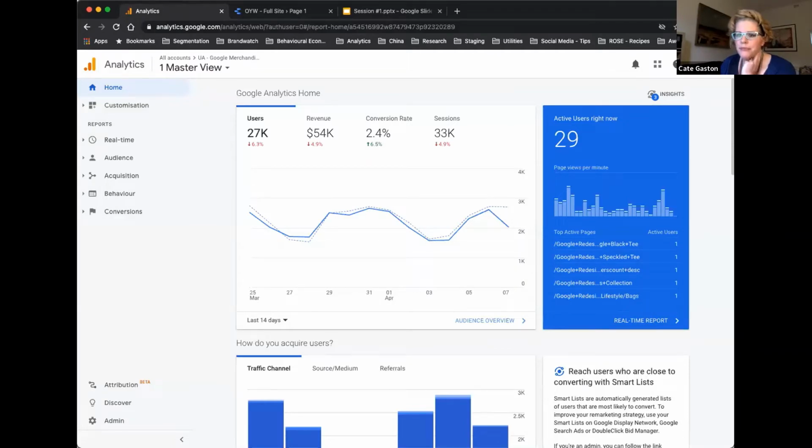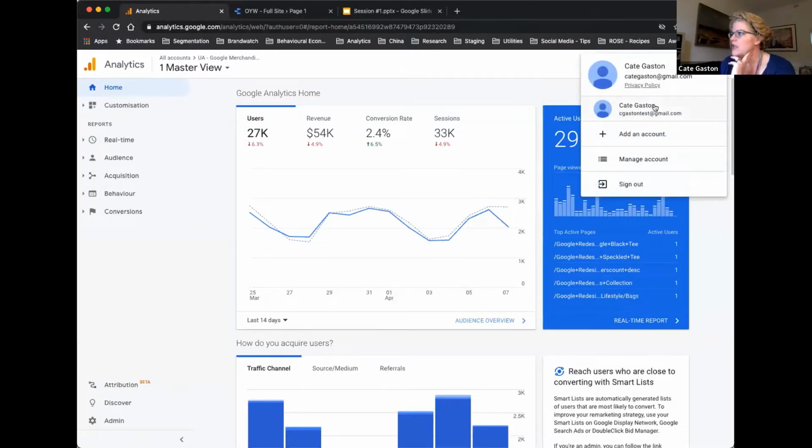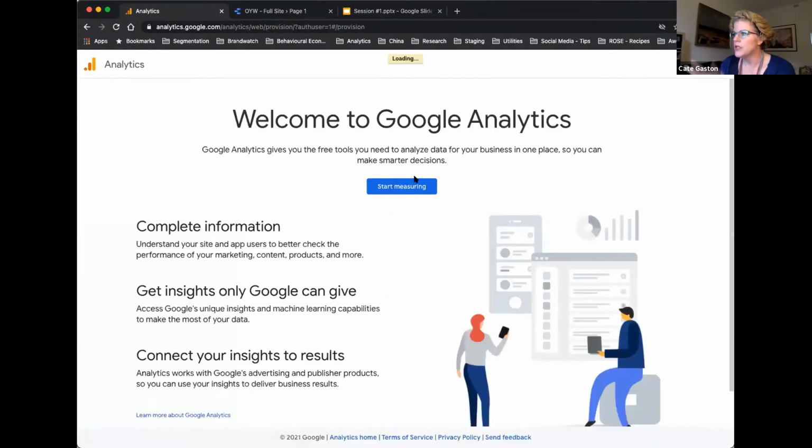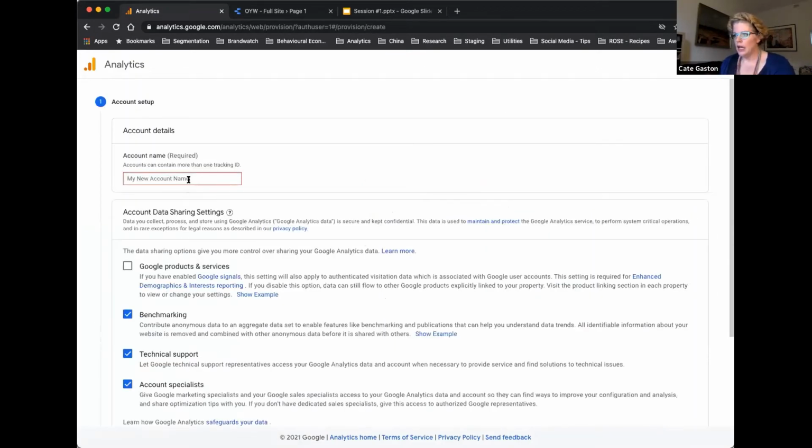Yep, excellent. So what I'll show you is I will pretend to set up a new account so you can see how it all happens. When you're wanting to go in with it, it says, let's start measuring. And here, put in your account name. I would put in the name of your council.